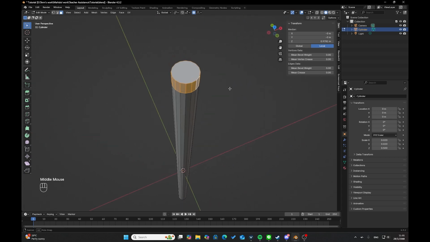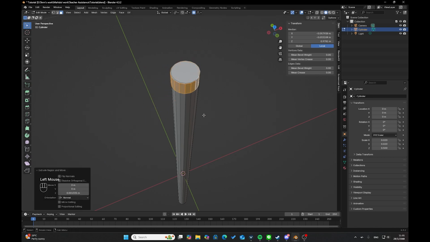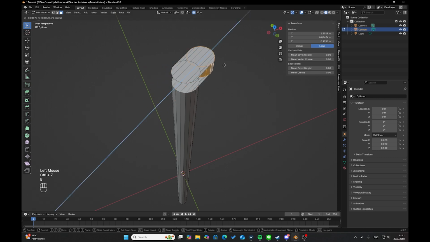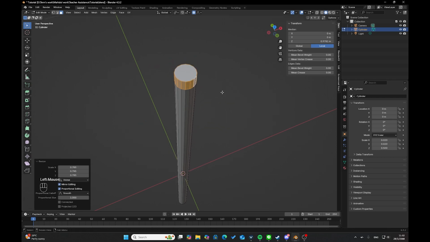In the last part, I suggested that we are going to use E for extrude, but as you can see, when you extrude it this way, it goes something like this. Even if you use extrude and then scale to help, it still doesn't work.